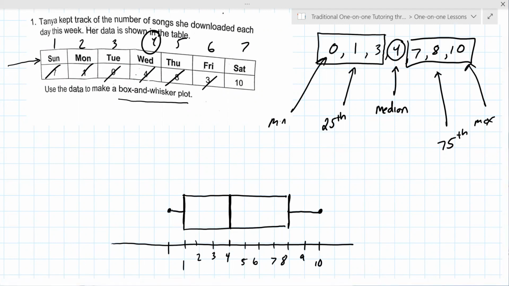Did you cover these in class? Yeah, we did. Okay. I hope this is similar to what you saw in class. This is exactly what we saw. There are small variations when you get an even number of numbers instead of an odd number of numbers, but it's essentially the same. You have to find these 5 numbers and draw a box, and then draw a couple of whiskers. Any questions on that? No.